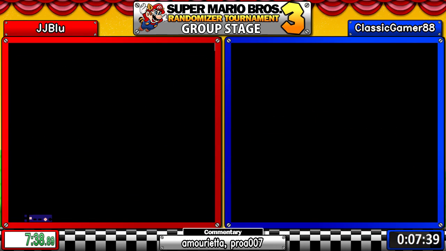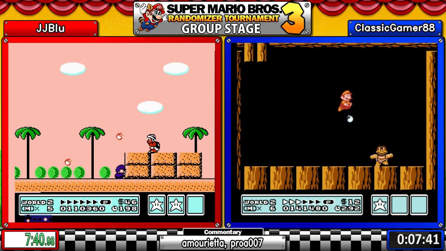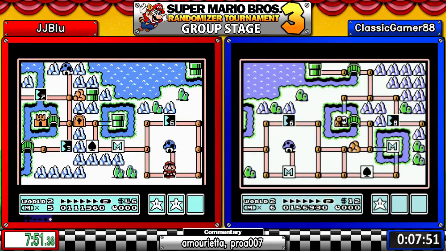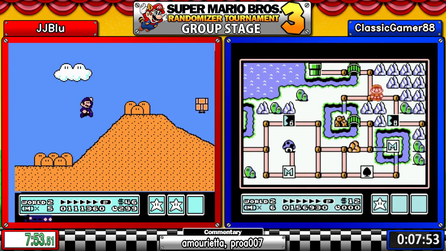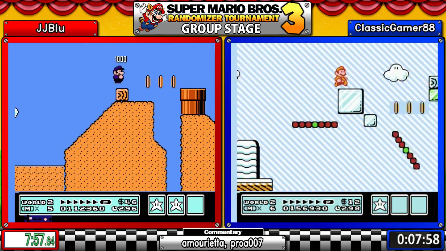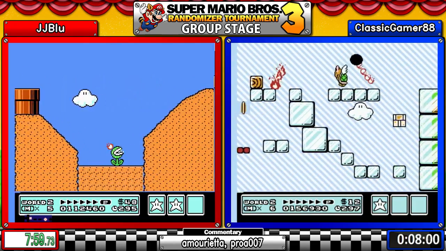So JJ getting Fire Bro, ducks down and takes care of him, gets a star. Classic has no problem with Boom Boom, 5 fireballs, and he's out. He's working his way through this pretty fast already. This World 6 is a long world. Yeah, and 6-8 is 6-4.